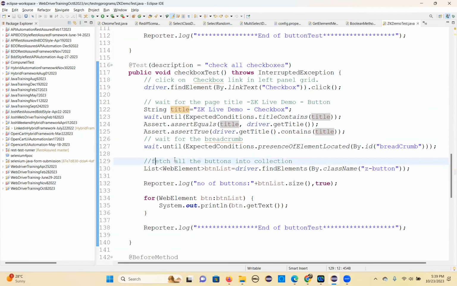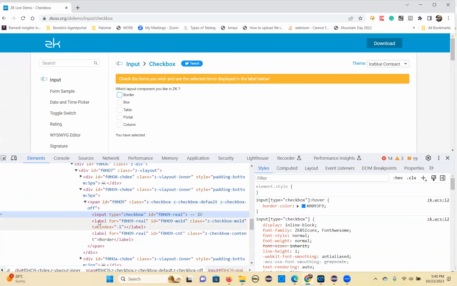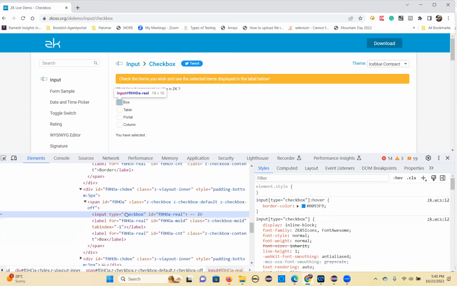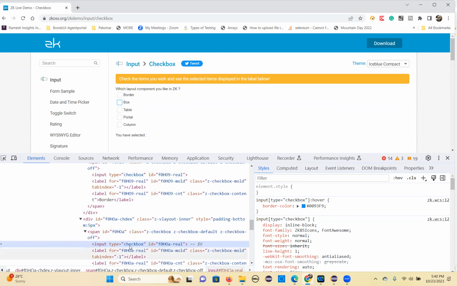Now here, you need to fetch all these checkboxes into list collection so that we can iterate one by one. Once we know the list, let's understand the common property. Type, ID, only 2 attributes are there. Second one also having type, ID. So type is, I observe, common. See type here: checkbox, checkbox. So based on the type, you construct the common XPath. Okay, so let's go and construct the common XPath here.